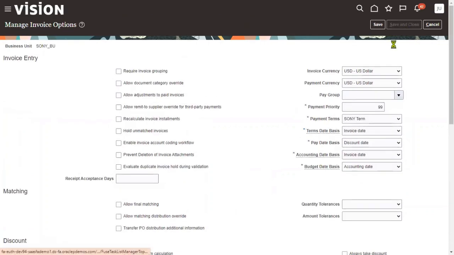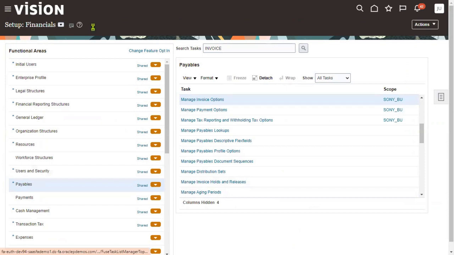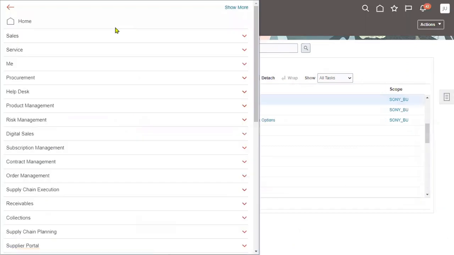No issue. You can use any default payment term. So the problem was that immediate is not assigned for our business unit.